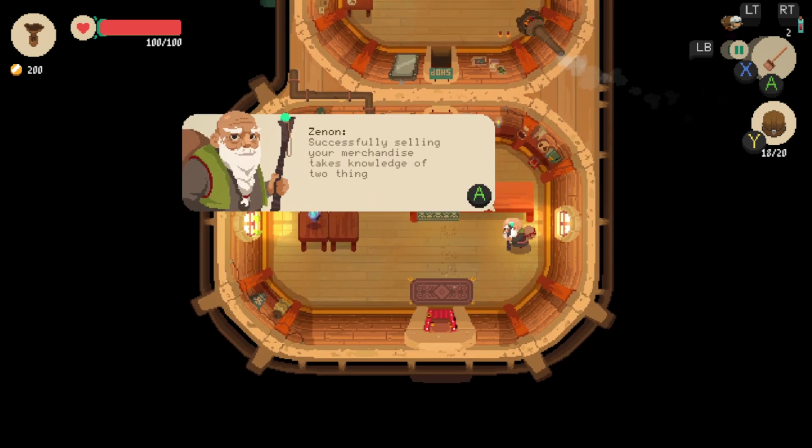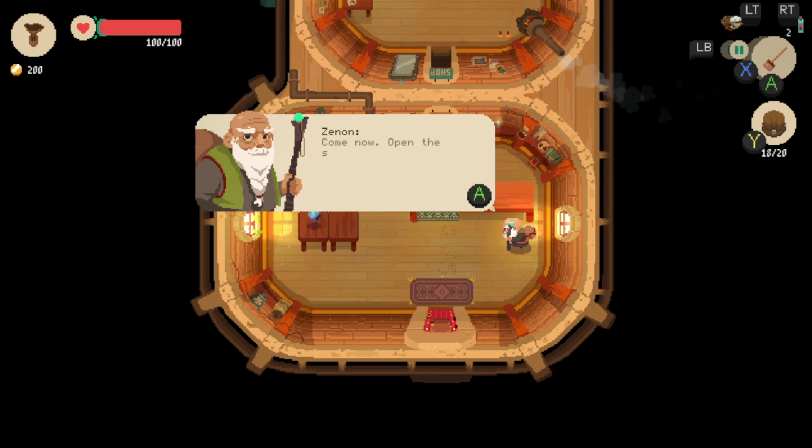Successfully selling your merchandise takes knowledge of two things. You must know an item's value, as well as its demand. Come now, open the shop up and allow the customers in.